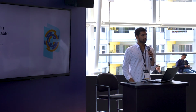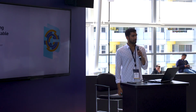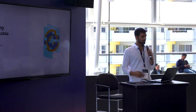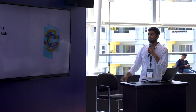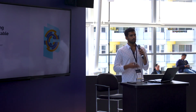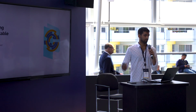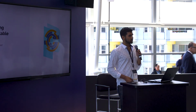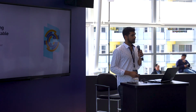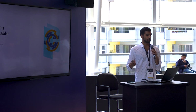We'll check out a feature branch, we'll run tests against it, and once it's code reviewed, it gets merged into the development branch of Chef. At this point, Packer takes over. So whenever we run a build on development Chef, Packer will spin up a new EC2 instance, run Chef against it, and save the result as an AMI. At this point, the AMI is pushed up to the AWS registry, and it's available for whenever we want to bump the AMI we're using on our autoscaling groups.